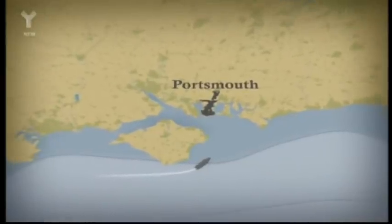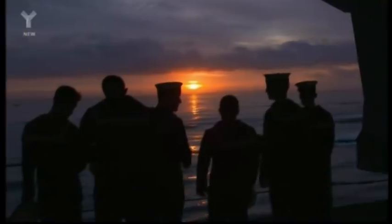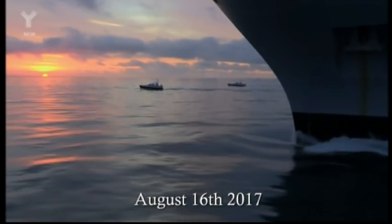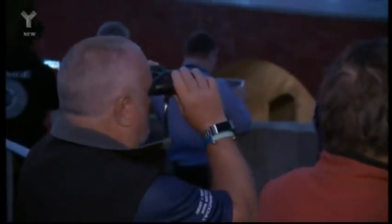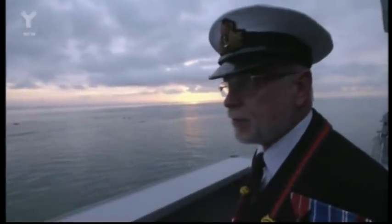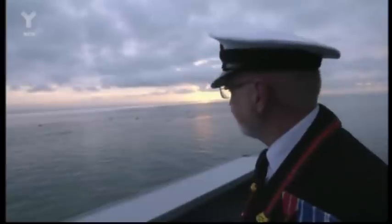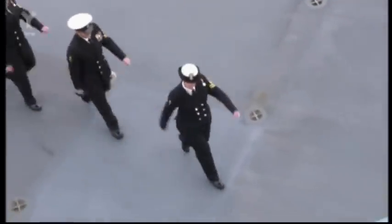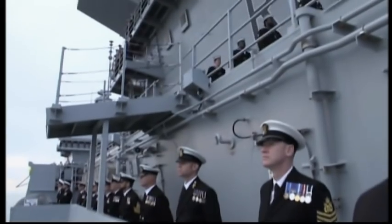And so the day arrives when Britain's biggest warship prepares to make her long-awaited entrance into Portsmouth, home to the Royal Navy. The crowds have been up all night in anticipation. Thousands have come to see the supercarrier for the first time. 3 cables to run. It's monumental. It's groundbreaking. I think I said it a wee while ago, it puts the great back into Great Britain. Whenever a warship comes into port, according to naval tradition, the ship's company must line the decks facing outwards.